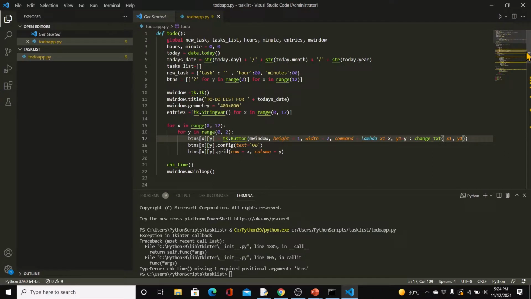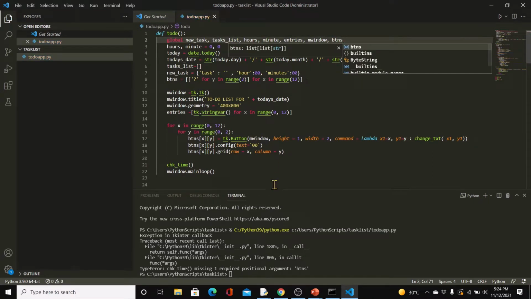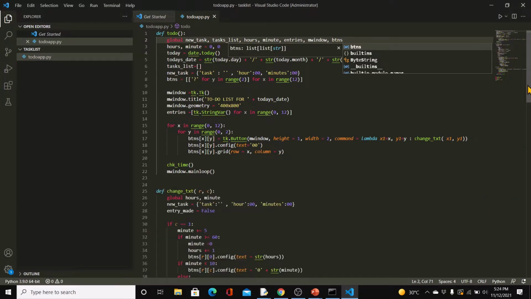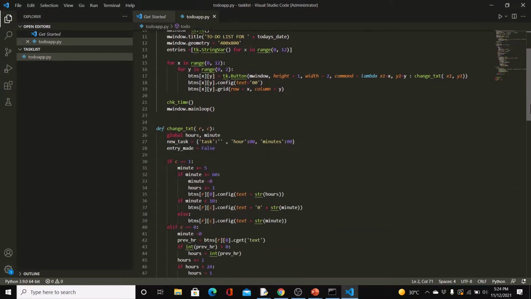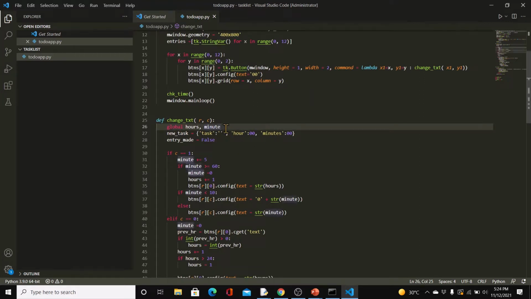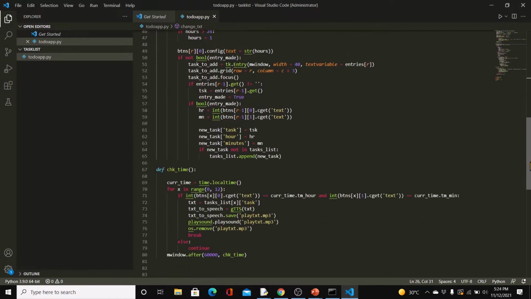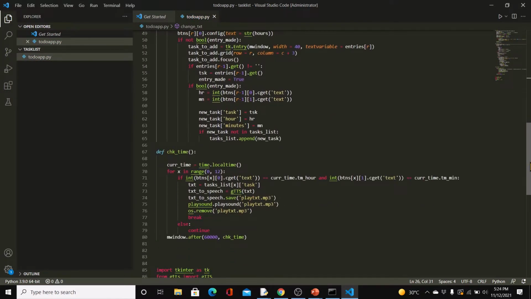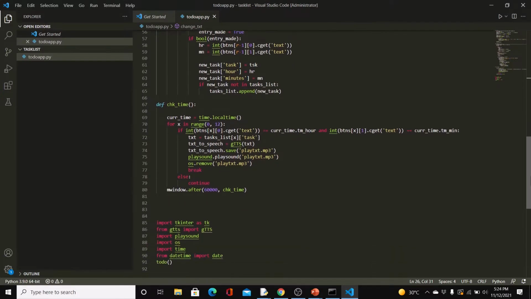We just say here buttons, right? And we just build this. And in change text, we just say buttons, right? And in check time, we're not really changing the buttons, are we? No, we're not. So we shouldn't have an issue there.